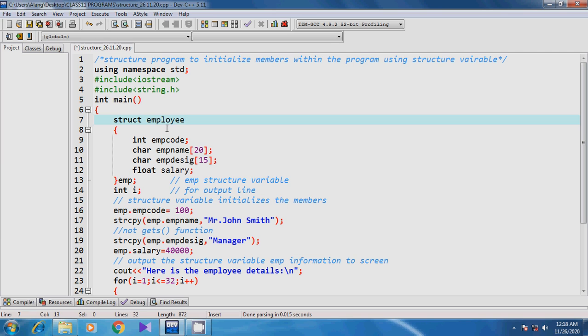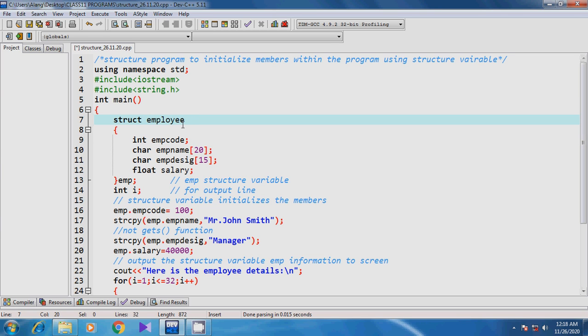Using this structure tag we can make a complete program, because the employee code, employee name, employee designation, and salary all belong to the employee data type.